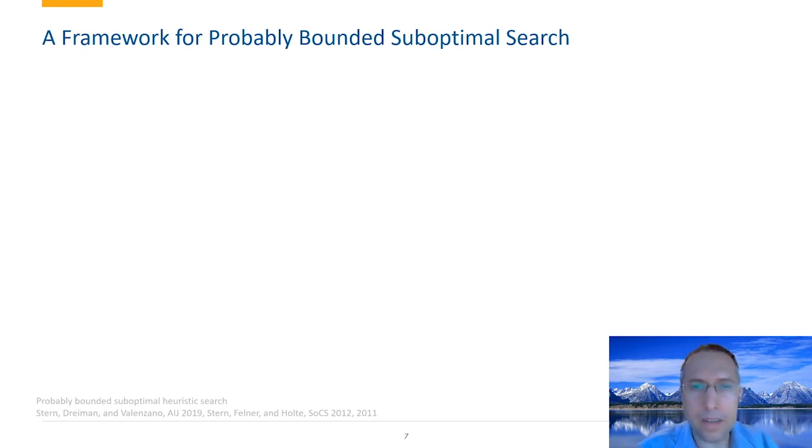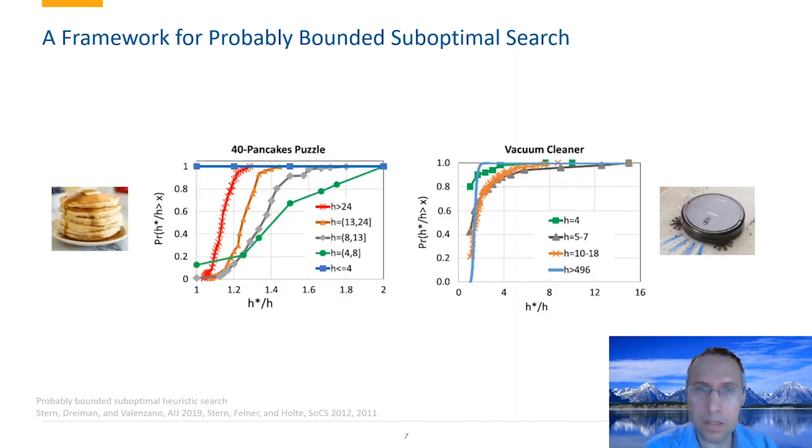We propose a data-driven approach to address this challenge. In this approach, we collect statistics about the domain, by sampling states and solving them optimally. Specifically, we gathered statistics about the h star over h ratio. For example, these plots show the h star over h ratio for two standard search benchmarks, pancakes and vacuum cleaning. The different lines in each plot correspond to ranges of h values. We chose to create separate distributions for ranges of h values because we observed that different ranges of h values behave significantly different. For example, in the pancake puzzle, you can see that if the heuristic is equal to or smaller than 4, then it is almost always very accurate, while if it is between 4 and 8, it is highly inaccurate. But this is just one way to analyze the data, and other data analysis techniques are also valid.